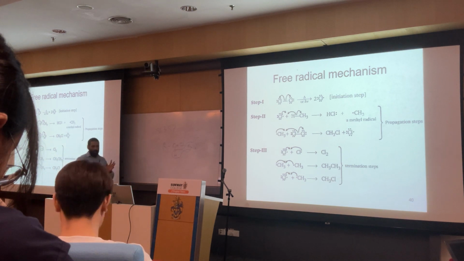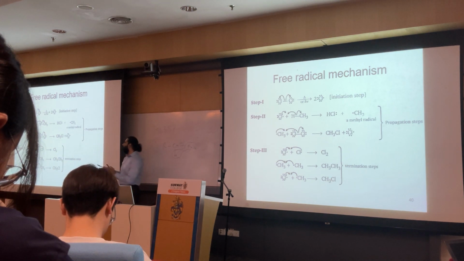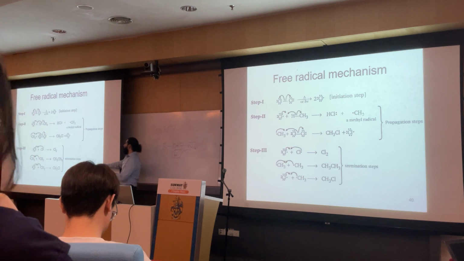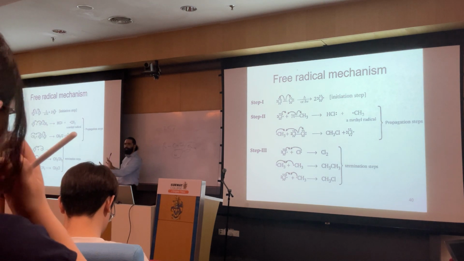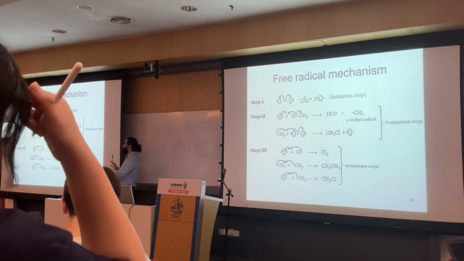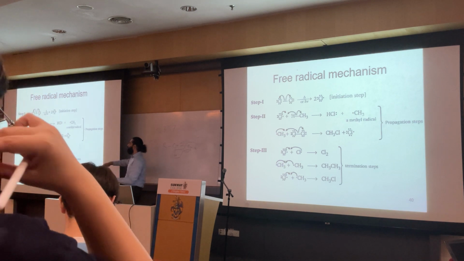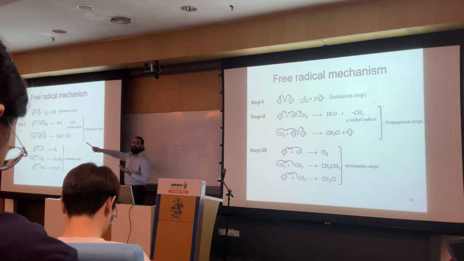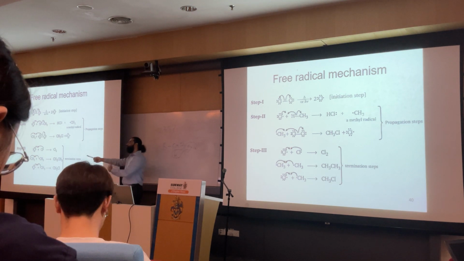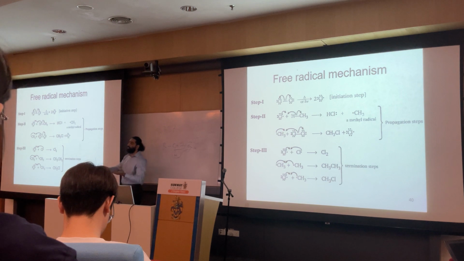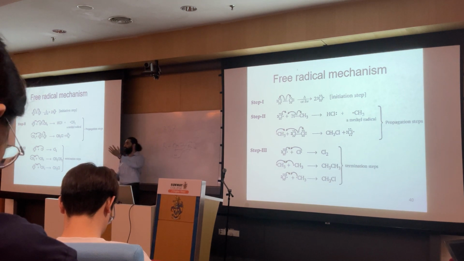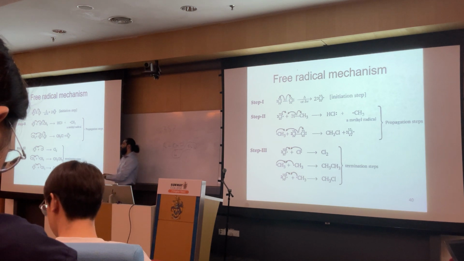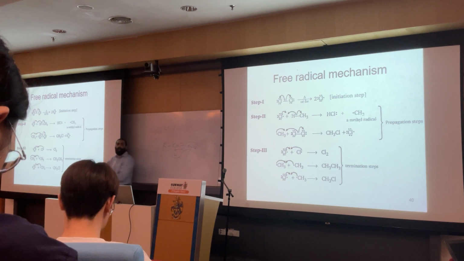Whatever reaction happens, you will have many intermediates. That's what I was telling you. The equation of the reaction does not do justice to what is actually happening. The reaction occurs with a series of many steps, and during those steps, some things are formed. Those things are called intermediates. Intermediates are of different types. Some of the intermediates are ions. They can carry positive or negative charges. Some of the intermediates are free radicals.